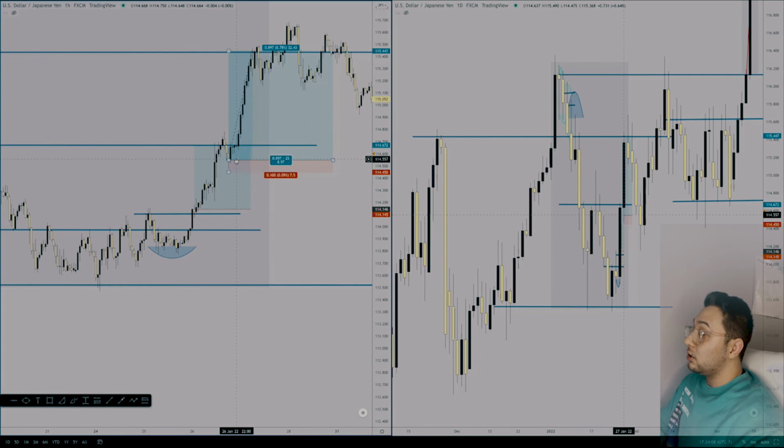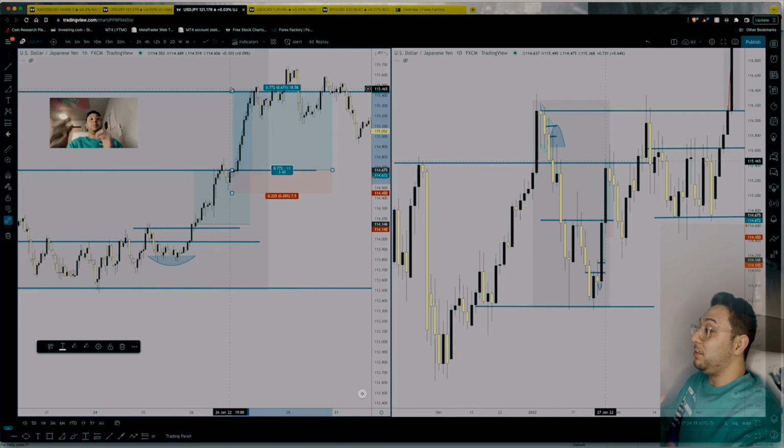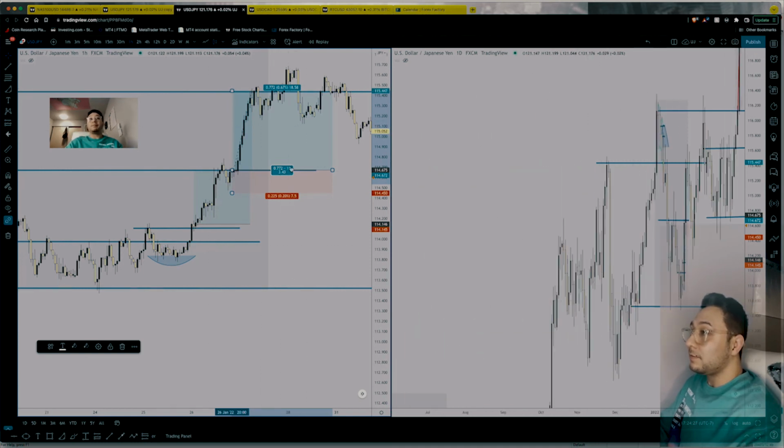And so one could have entered here basically if you didn't get the good entry, and boom, impulse move. That's how it is. I know it may seem really simple because the data's here, but this is how it is. This is all facts. This is all purely back tested.